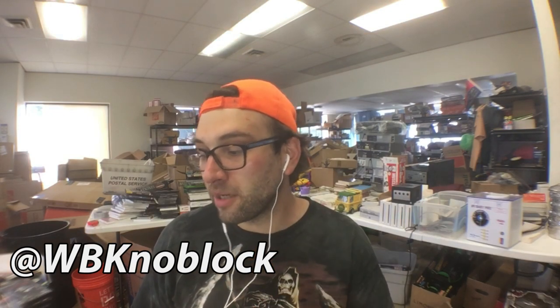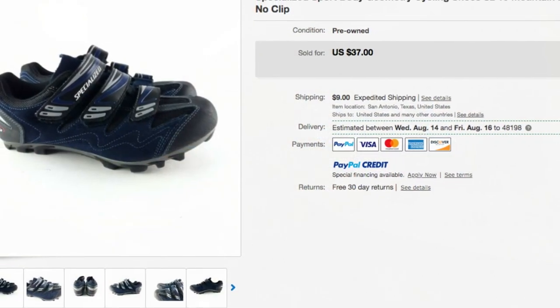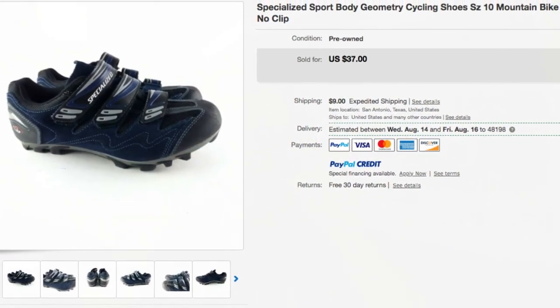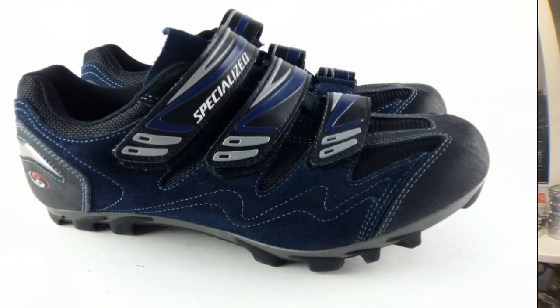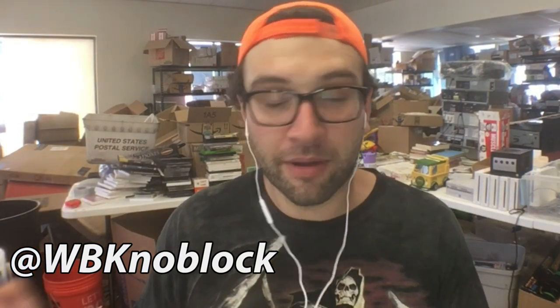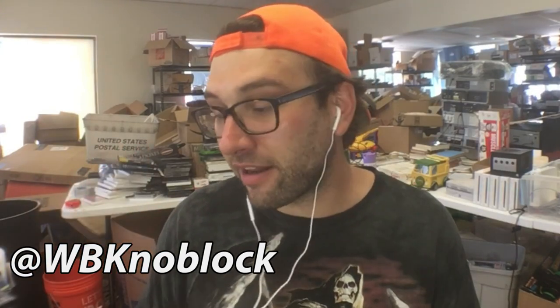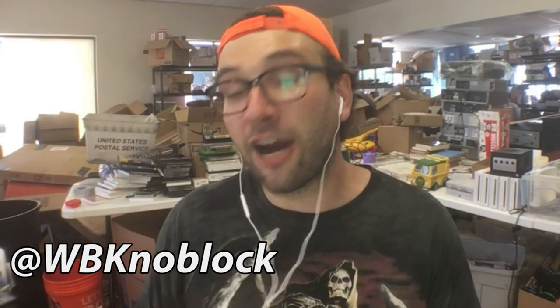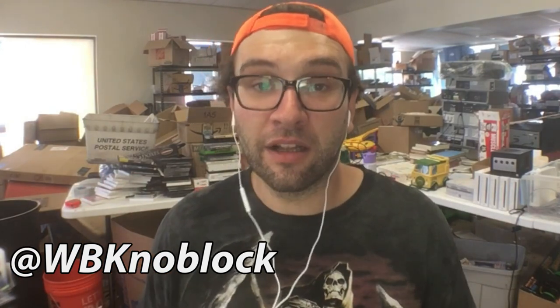These sold for $36 with shipping. They are Specialized Sport Geometry body cycling shoes — shoes for riding bikes that lock into the pedals. I paid five dollars for these. After shipping and fees, if you list these yourself you should probably expect about $30 profit out of them — five bucks in, $25–$30 net profit. I look out for Specialized all the time; it's a good bike brand and bike shoes sell well.